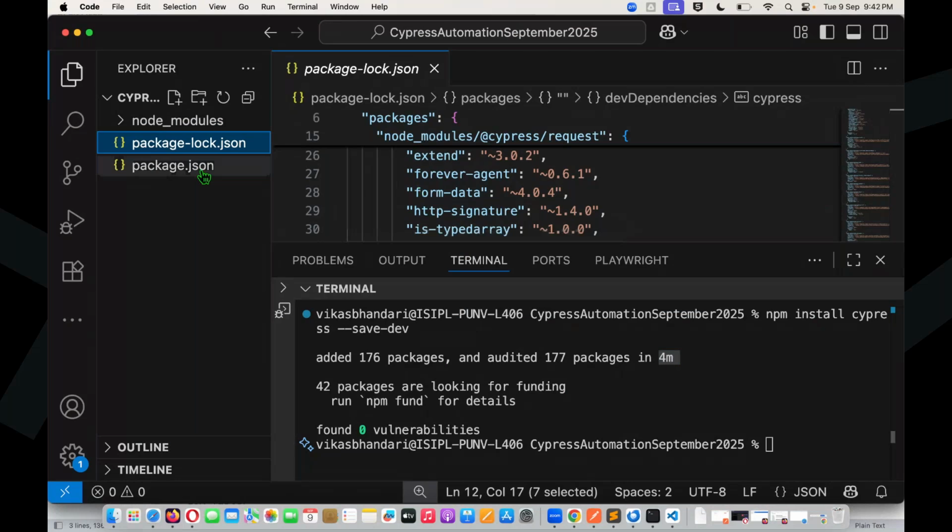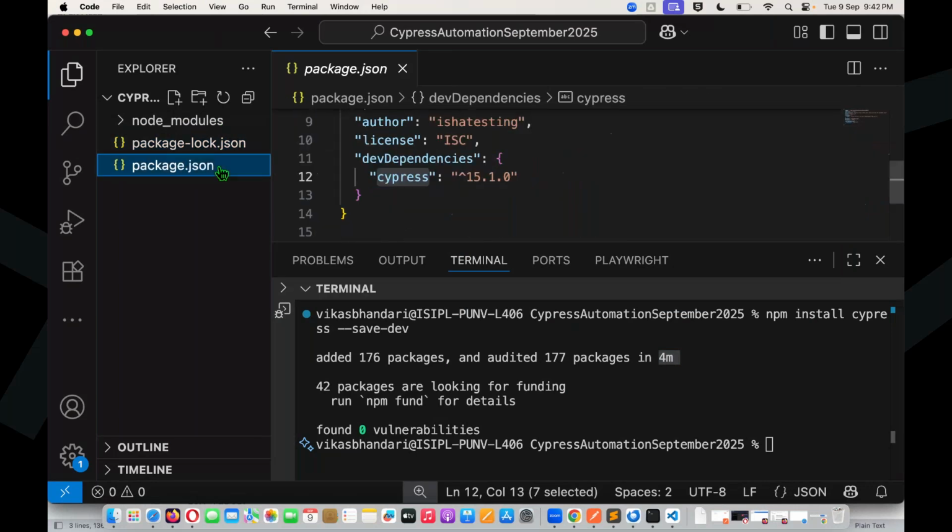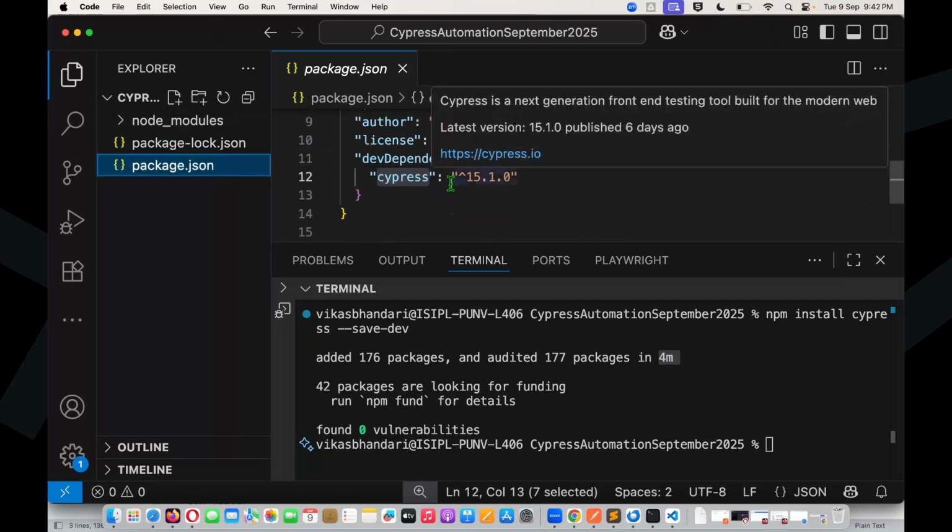So it is managing the exact snapshot of the dependencies which you have downloaded and configured in your package.json. This will make sure that it locks all the dependencies which you will be using in future. So tomorrow, if I download any new dependency, automatically one entry will go in package-lock.json and one entry will come over here. Clear, everyone?